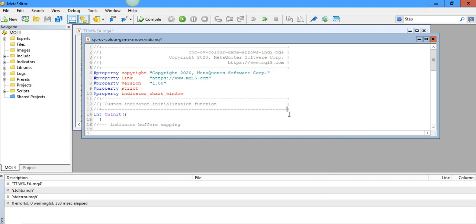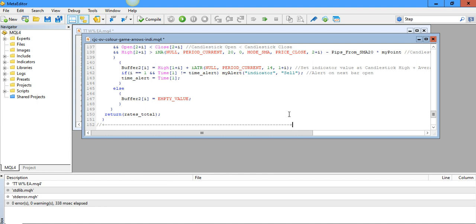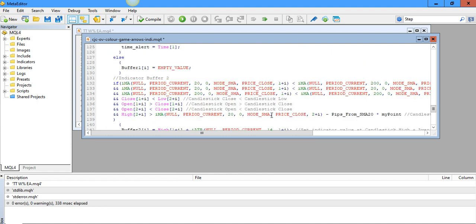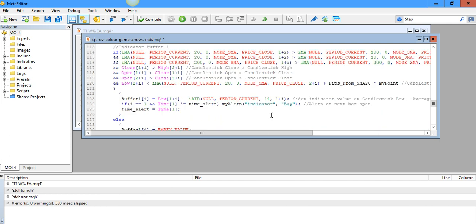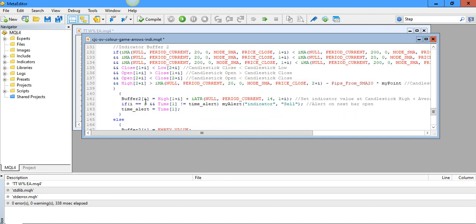Click inside. Control A, select all. Delete it. Press Control V to paste. Right, one correction you have to make. Unfortunately, we said we want the arrow on the previous candle, but this buffer I means the current candle, and that's wrong. So all I do is I change that. I add a +1, you see, and there I add a +1. That is if it's not true. I add a +1. I've learned that from experience, that's all.